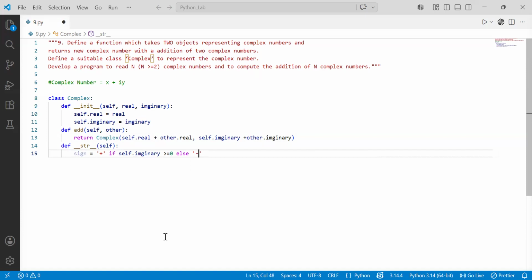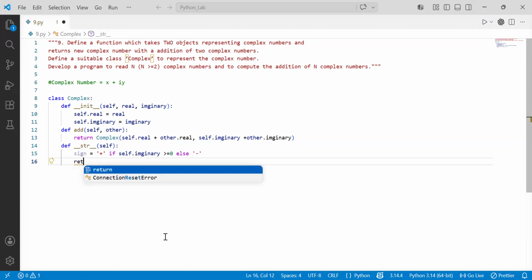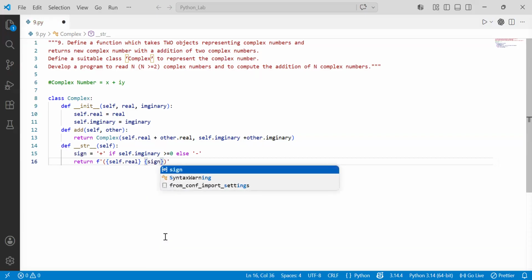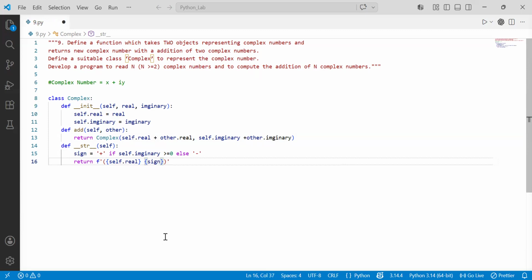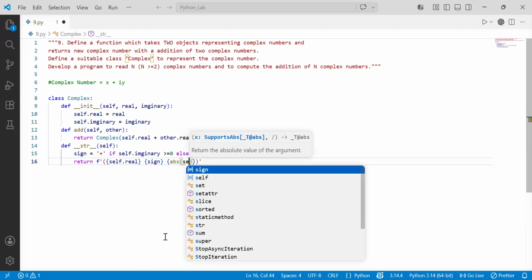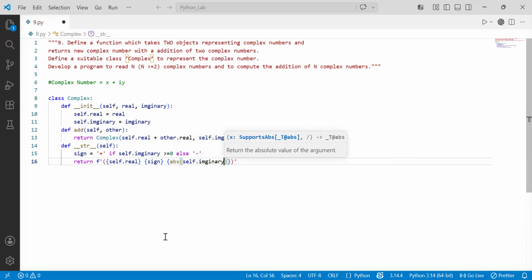I hope you got the idea. I will explain the code, don't worry. Then return, take an f-string inside the bracket: self.real, bracket closed, then the sign, then the absolute function, which I have taught, please recall, which returns the absolute value, of self.imaginary, come out from this, and i.